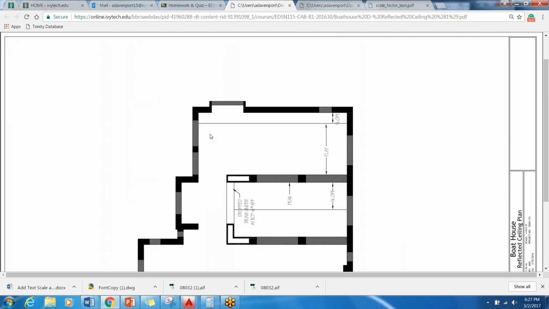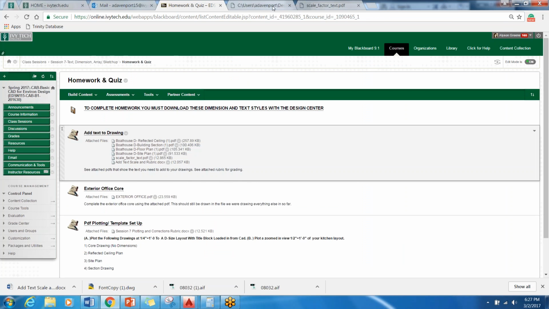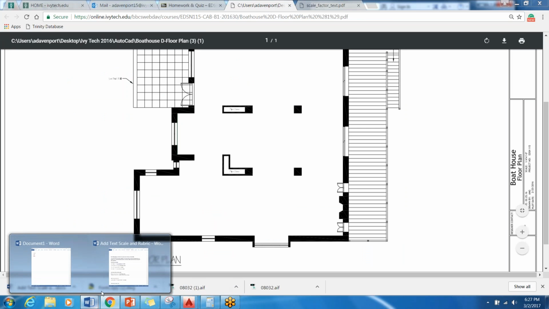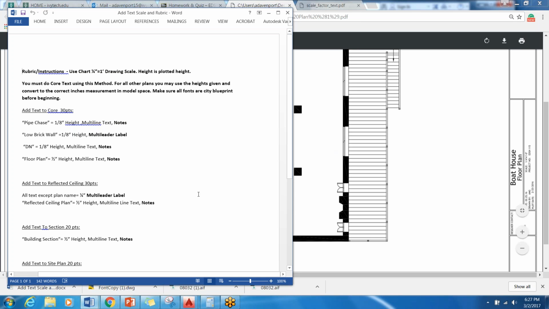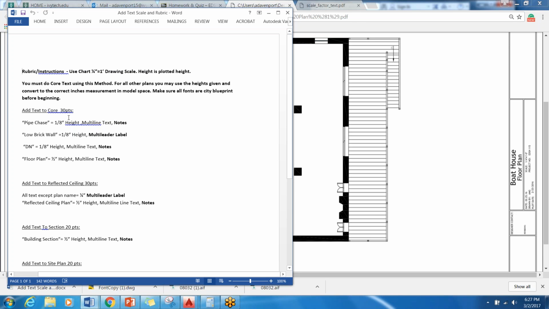Let me go ahead and check back here. Okay. So Word document. So for instance, pipe chase is 1/8 inch height. That's where it'll tell you, okay, then I use my annotative text in the window, in the layout, at 1/8 inch height for the words pipe chase. That's the only one you have to do annotative. The rest, I'm fine with you doing the 6 inches instead or whatever you just know is the appropriate size in your document. I just need to see you understand annotative and building something within a layout.